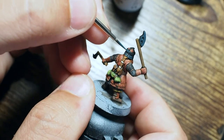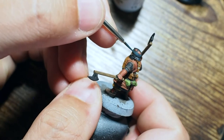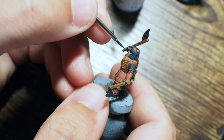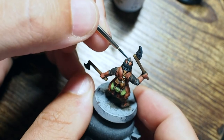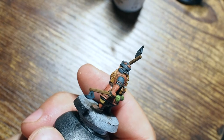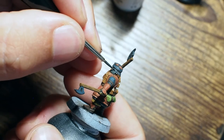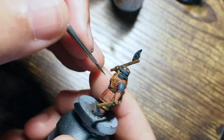We start with anthracite gray — a really bluish gray. By using this bluish gray it's going to add a steel effect later, adding more character than just a flat black or dark color underneath. So I'm covering the majority of the parts in anthracite gray. From there I'm going to mix half and half — ash gray and anthracite gray. Ash gray is a really dark gray, so I'm just picking out some of the areas where I want some of the darker points to be.